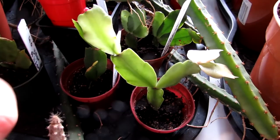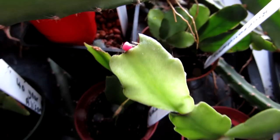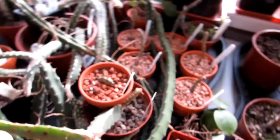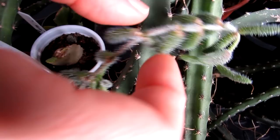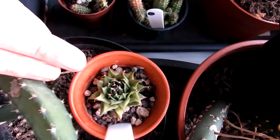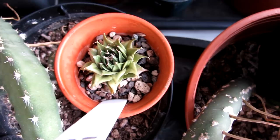Here we have a mixture of Schlumbergera cuttings also coming into bud — all different flowering types. A little Rhipsalidopsis cutting there, commonly the Easter cactus, forming new little pads. And here we have a Delosperma — this was a cutting from Daz from Cacti Mania, absolutely doing very well, it's rooted. And this one is an Opuntia denegrii — also from Daz from Cacti Mania, settling very well. We have that under the grow lights as well.